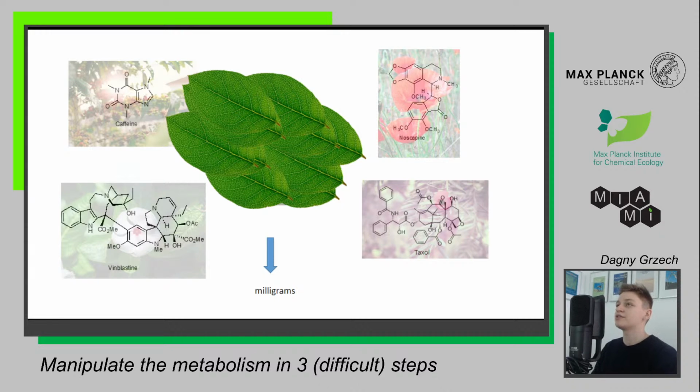So we want to reconstitute the chemistry that is done by the plant in a more suitable host that will allow us to produce the chemical of our choice. And also we want to increase the yield of the production of such chemicals so that this production platform is actually relevant for the industry.